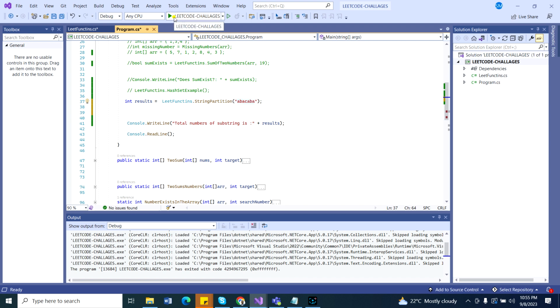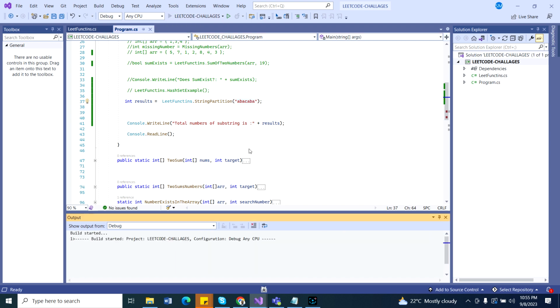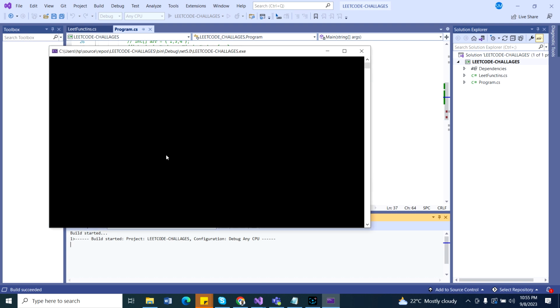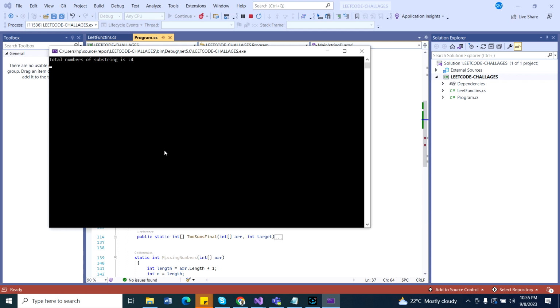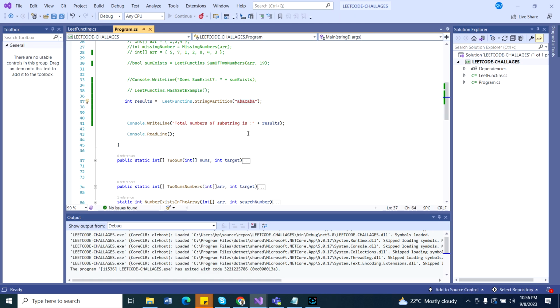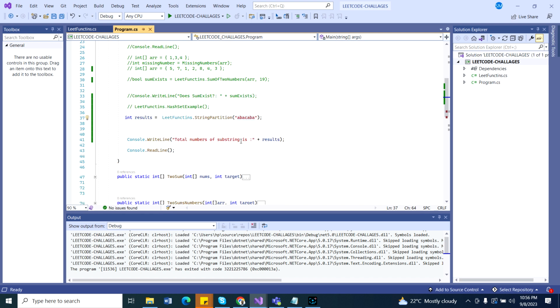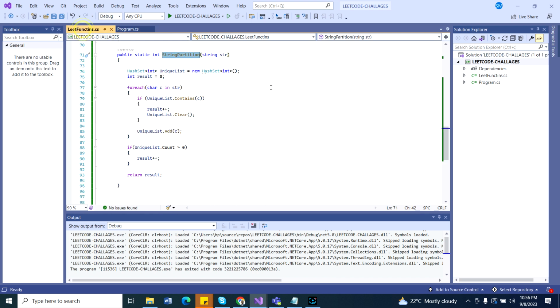So I run this. The program is building. Okay, so it says total number of substring is 4. That is very good. That means our function is doing exactly what we expected it to do.